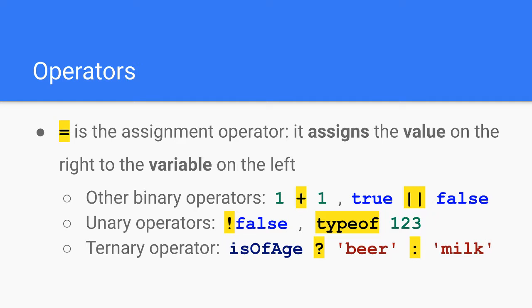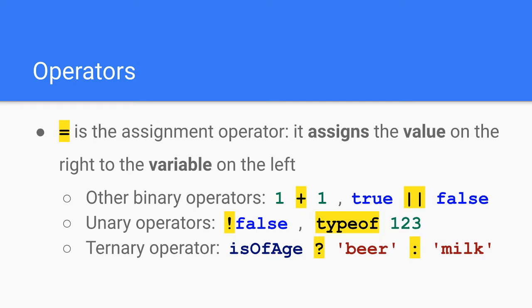And then there's only one ternary operator in the whole language. But this operates on three different things. So it's called ternary. And the ternary operator is both of these. So you put three things together, and you say, first thing, condition, question mark, if it's true, it should be this, colon, if it's false, it should be this. So this would store true or false. So you'd say isOfAge equals true, and then that would be true.